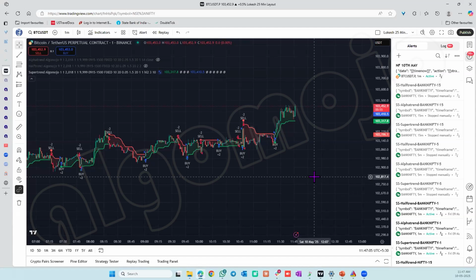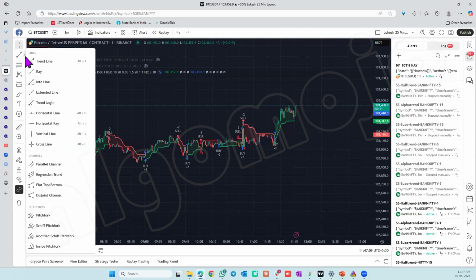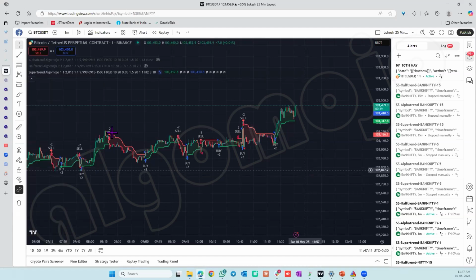Now, another popular thing that most people use is trend lines. For example, take a horizontal line actually. Suppose you've taken a long entry and you feel that if the price reaches this level, my long entry should be closed. Because I feel this is a resistance area, it might not go beyond this. I want a portion to be closed here.